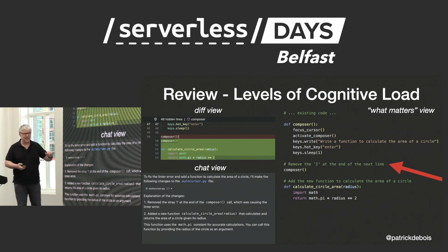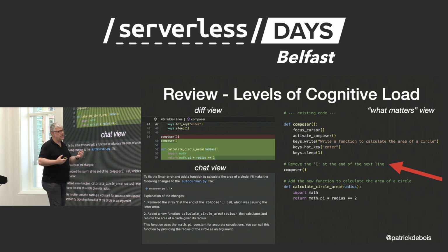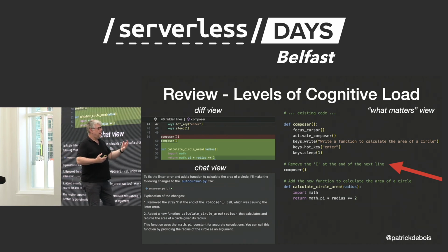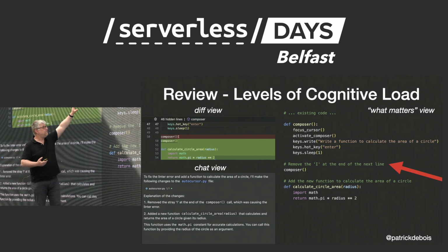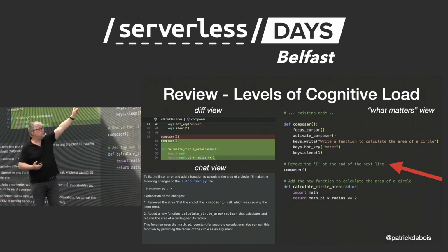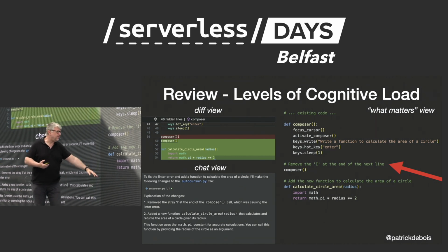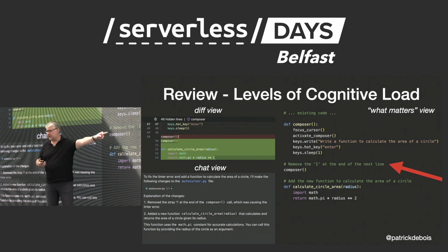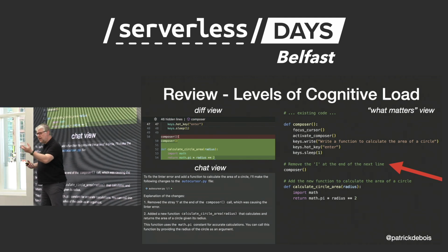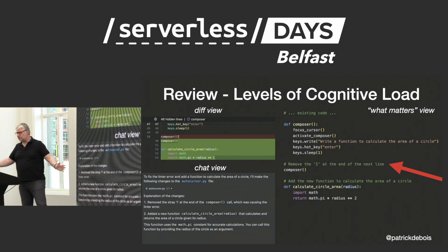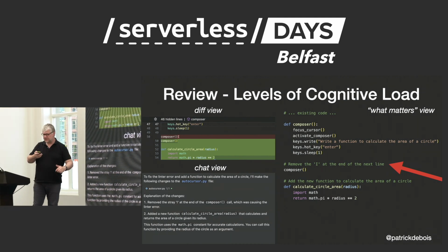I'm colorblind, by the way. I can see the difference, so it's not that, but it's clunky to look at. Then here's a chat of everything I did. I don't want to read that. It's too verbose. And then I found a very elegant way from Cursor, who said, this is the piece before, this is the piece after, and it summarized the change. Really helpful in me not having to grasp the whole thing, but kind of assisting me.